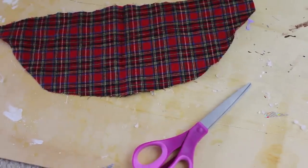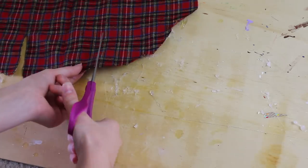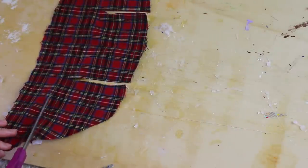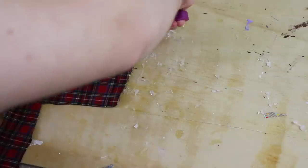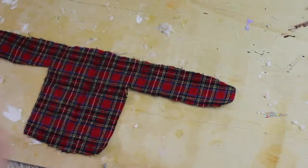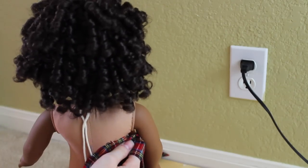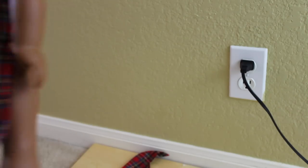For the next craft, all you're gonna need is a piece of fabric and some scissors. I'm using a plaid piece of fabric or flannel, and this is to give the appearance that it looks like your doll has a flannel tied around her waist, because that's a really popular style right now. I don't actually have a plaid shirt for my doll, so this is a simple trick. All I'm doing is cutting out a long rectangle flap in the back and then two longer rectangles so you can tie it around your doll's waist. It looks like you have a plaid shirt tied around her waist but you honestly cannot tell the difference when it's on, so it's perfect for a photo shoot — and it saves you from spending $14 on Etsy buying a mini plaid shirt.